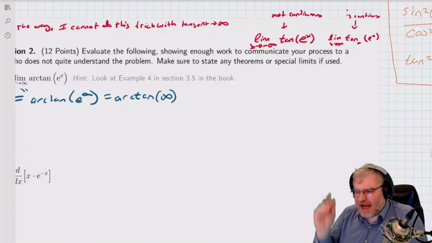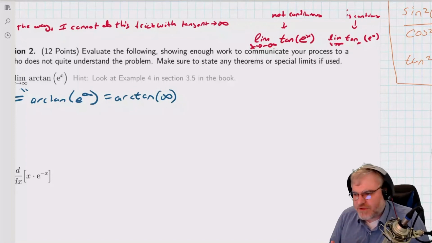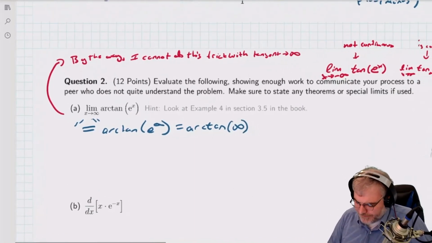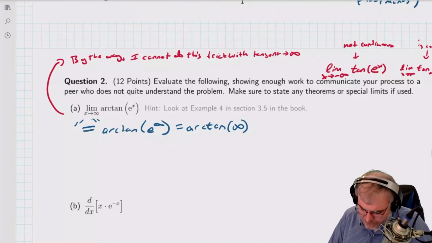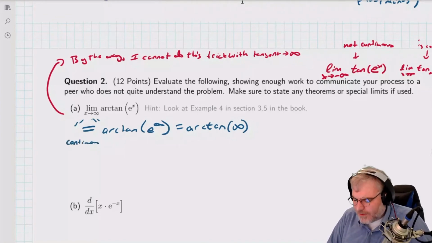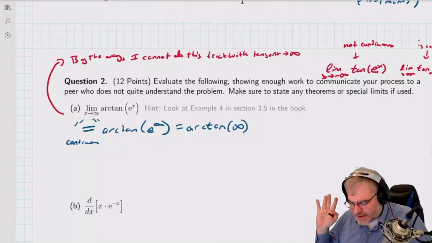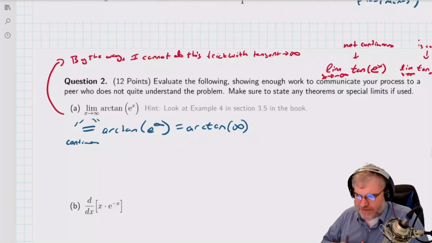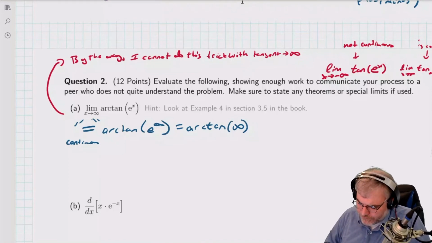So that's just, I don't mean to confuse you. I just mean to keep you in mind. This trick works because arctan is continuous over its domain. So I'm going to write that here. Don't let that confuse you if it is, but it is something to let itch the back of your mind a little bit. When I do this trick, there are rules to it. I know it doesn't seem like there are rules, but there are actually rules.